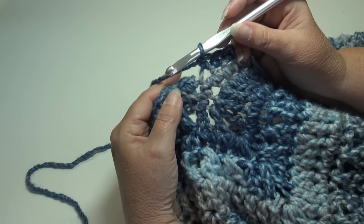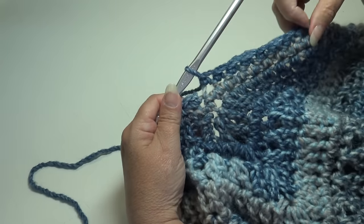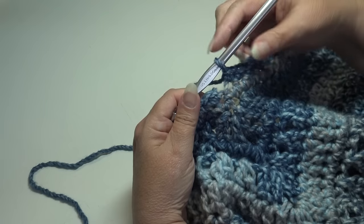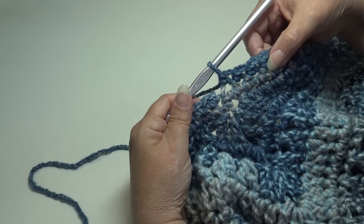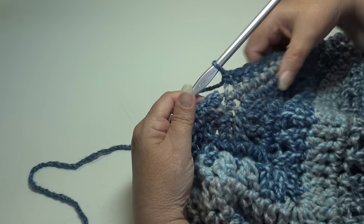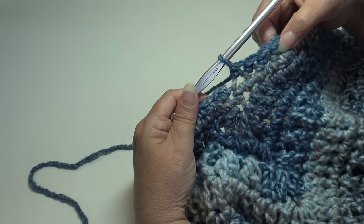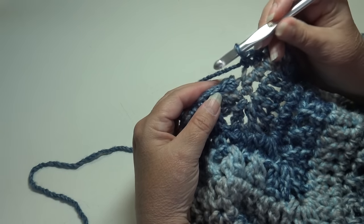So I'm over at the end of round one of our neck edging. I just worked one single crochet in each chain on the bottom of our starting foundation chain around the neck. And whatever your starting chain was, mine was 52, you should have a total of 52 stitches. If you had a starting chain less than that, you should have the same number of single crochet as the number of starting chains. So I'm going to join with a slip stitch.